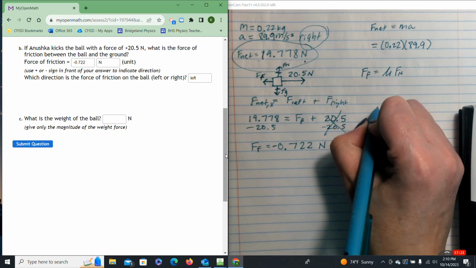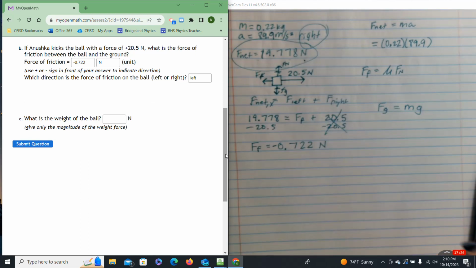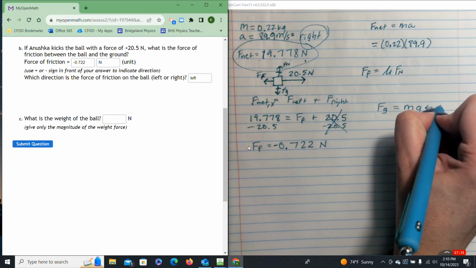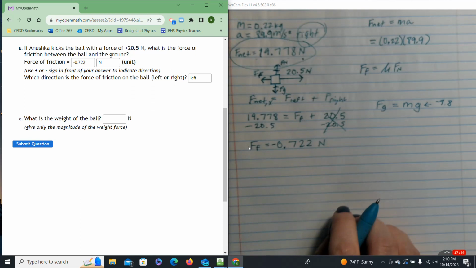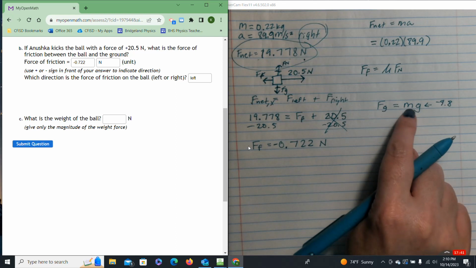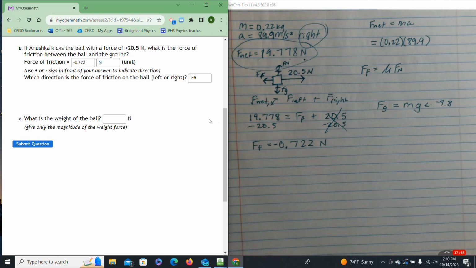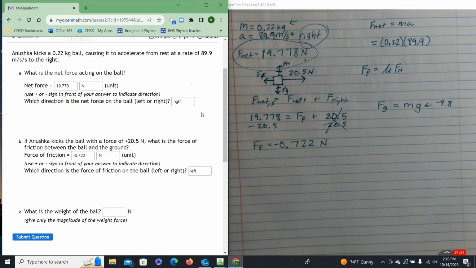I have a formula for weight. Fg, or weight, is equal to mass times gravitational acceleration. And on Earth, this number for little g is negative 9.8 meters per second squared. It's our gravitational acceleration. Okay, so if I want to solve for weight, I just need mass, and then I can multiply it by negative 9.8. And the mass was given to me earlier, all the way up in the first part of the question. I wrote it down right here, 0.22 kilograms, but look, I'll remind you, it's way up here, 0.22 kilogram ball right there.